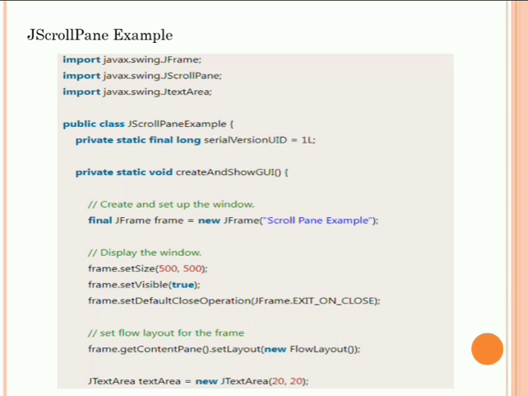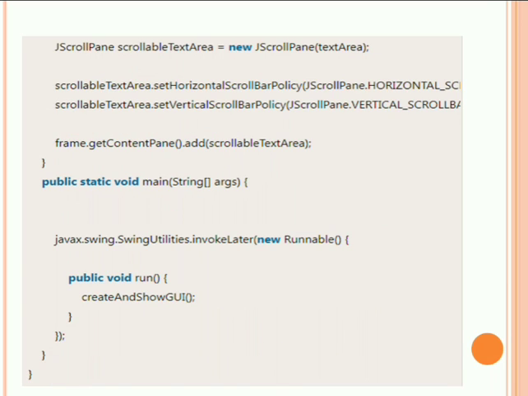JTextArea textArea equals new JTextArea(20, 20). This was the example, we are continuing further.